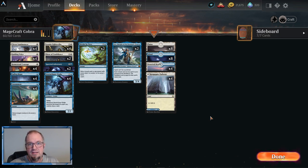This deck is so ridiculous. It hits so hard. There's a turn 4 kill in here as well. These games are just unreal. You're going to watch this deck and be like, wow, this is impressive. This deck is so fun to play, and it takes a lot of skill too.